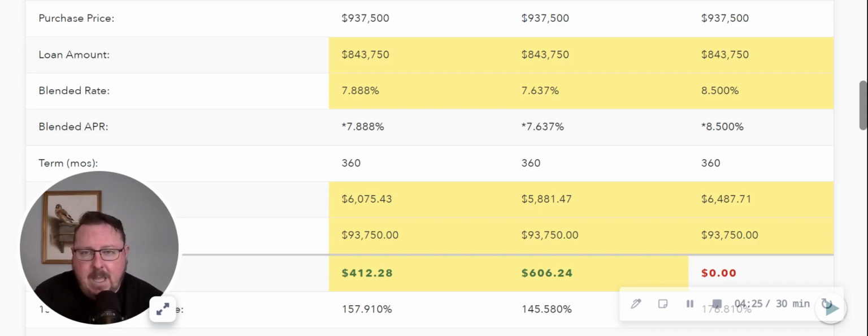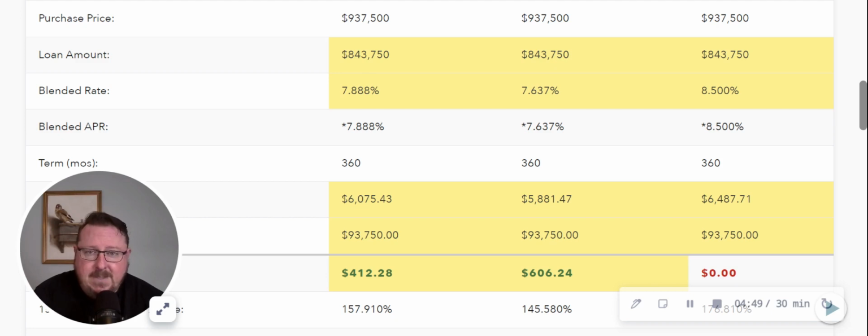The flexibility that comes with a first and a second combo, because you're keeping the first mortgage at a conforming loan amount, that is huge because you don't need as much in reserves. Credit doesn't have to be perfect, although when we're having a second mortgage, we still want really decent credit going forward. And that's just a lot easier to qualify for. There's a lot less conditions when you're dealing with loans that are in the conforming range.